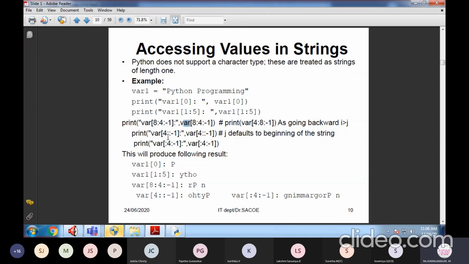Okay, so the same applies for negative slide. So see here we are using, we are having a negative slide, that is, actually everywhere it should be var1. Okay, it's a typing mistake. So you want to use var1, var1, var1 likewise, because we have given the name as var1.